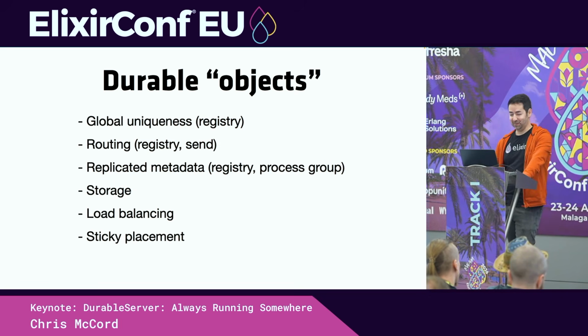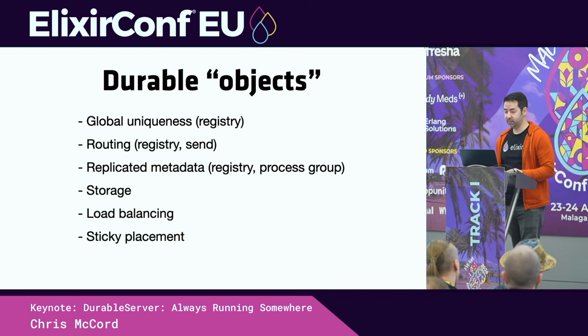Again, we write a lot of stuff to object storage, which is nice when you don't have to pay for it. But the idea was these things are CPU heavy and I/O heavy, so we had to start writing our own load balancing: when I start this process, I want to check on the cluster who is available to run it and pick the one doing the least work. So load balancing necessarily needs to be part of the durable object story, and that's built into DurableServer because we literally wrote it first for Sprites, and it was like, oh yeah, of course you would need this. But it was less an intuition of let's build durable objects in Elixir and more product-led.